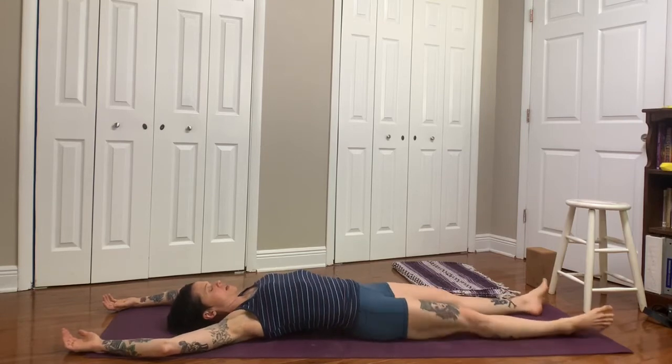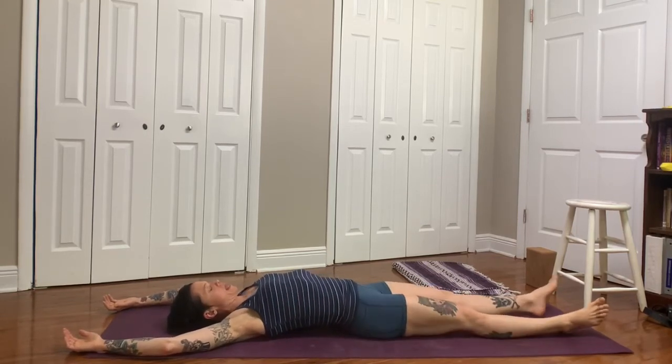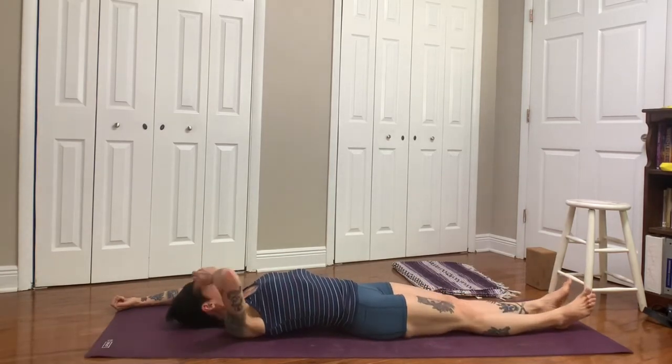Hips left to right. Just letting it all shake out. Now, we're gonna do stretch pose.